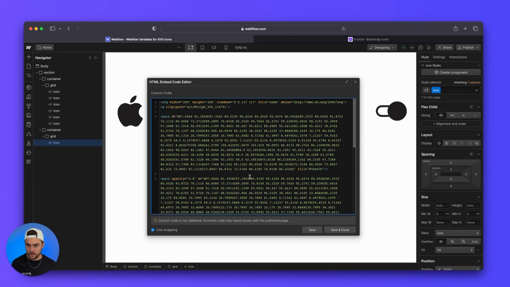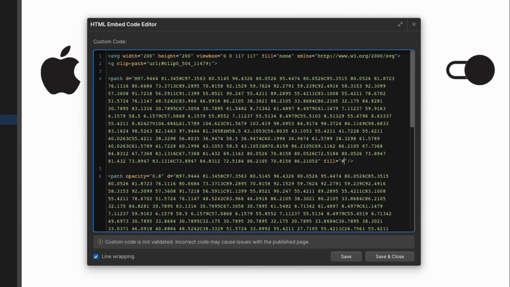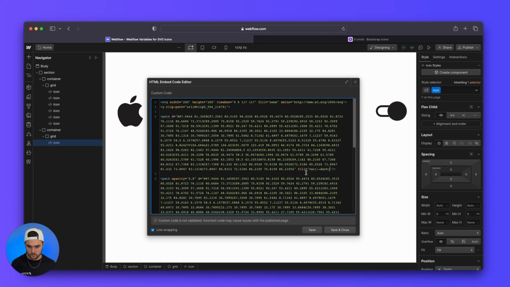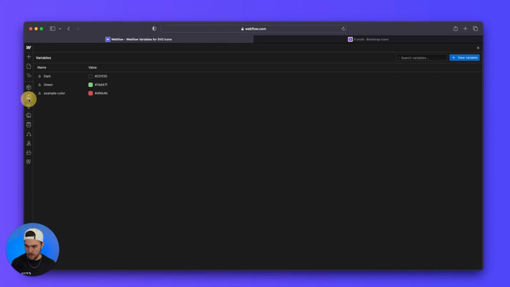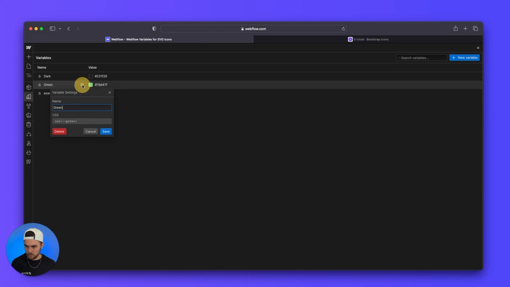Now this is quite a bit of code because there's two different colors being used, but for this color right here, we want to delete that hex code. And if you have a hex code, you also want to delete the pound symbol, or else that will result in an error and your variable won't work. So we're going to save and close that. Looks like that was the background. Doesn't matter. We'll copy this one.